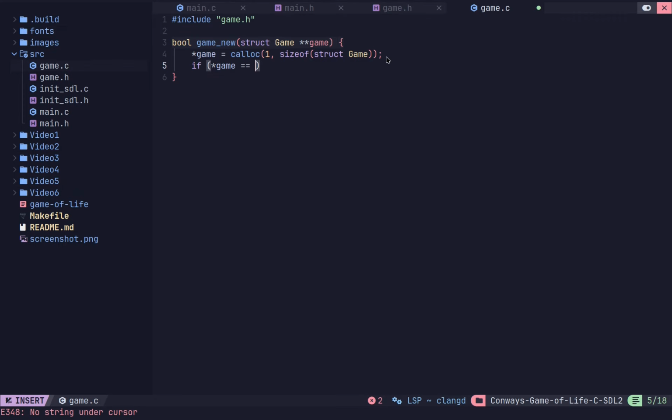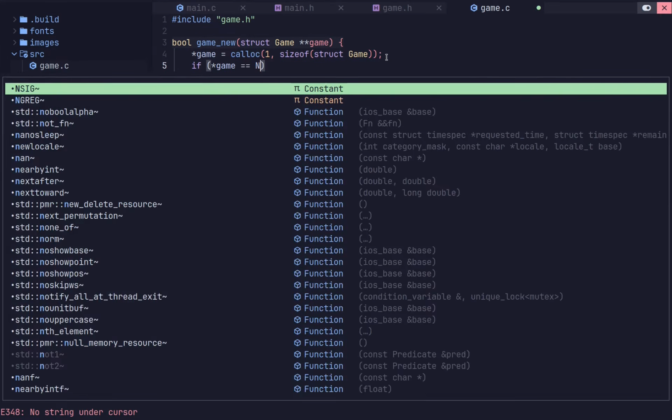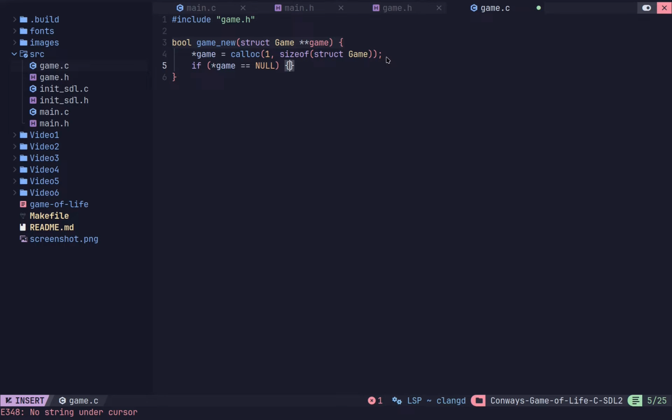If you don't know what I mean, instead of this equals null, I could also do this. It's the same. It's equivalent. This is just being a little more explicit.